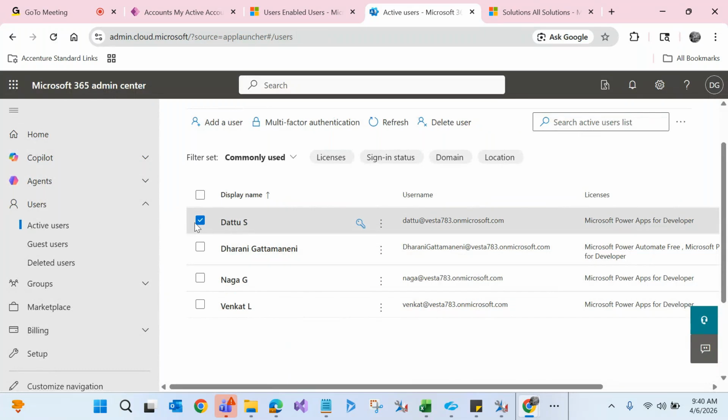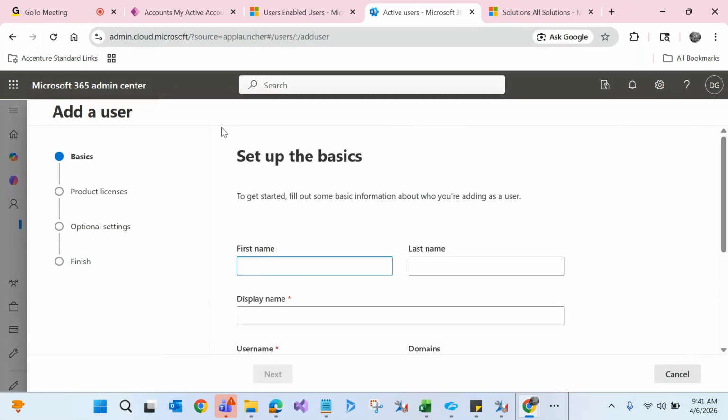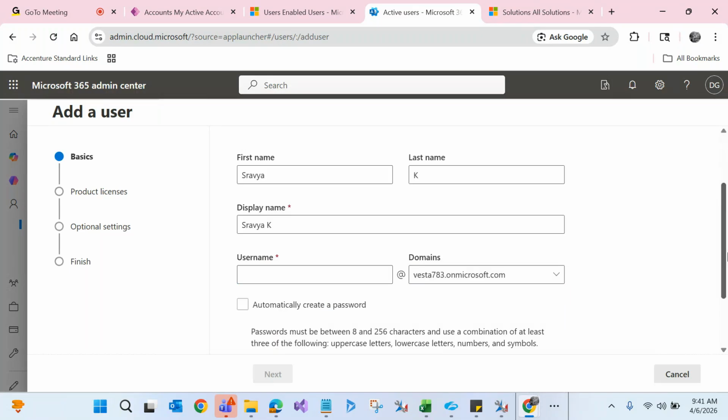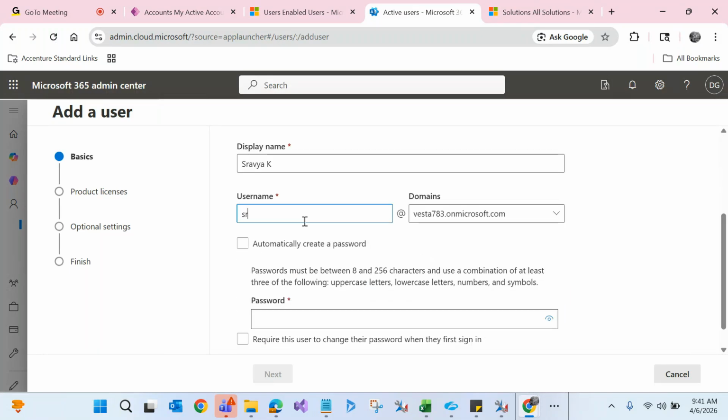Now similarly, if you want to configure another user like Shravya, you can type it like Shravya. Display name and then username. Shravya.